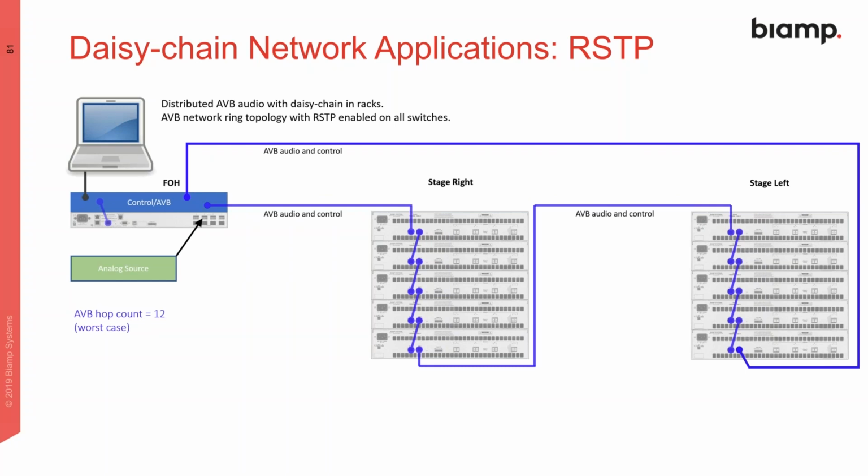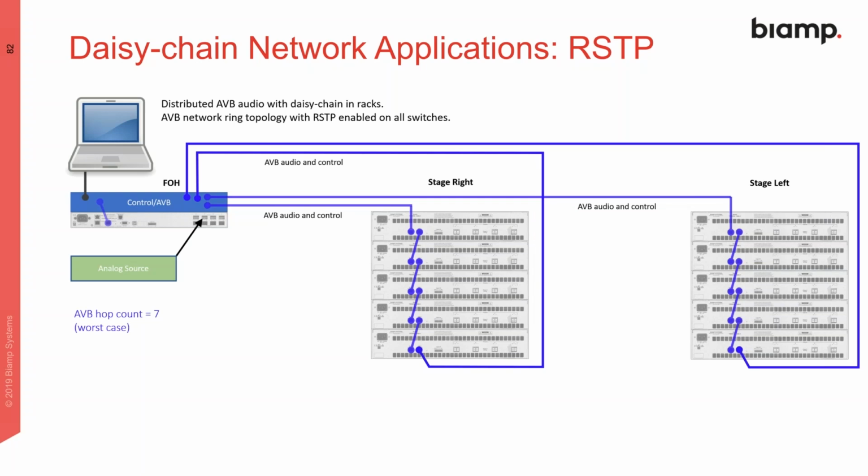Again, we can take that, and at least if we've put that weak, big distributed pair of racks network, we can at least home run that back to the front of house switch. So we've got two paths if we lose one cable. And here's another way to do it, where we've got independent failover paths for the left and the right.